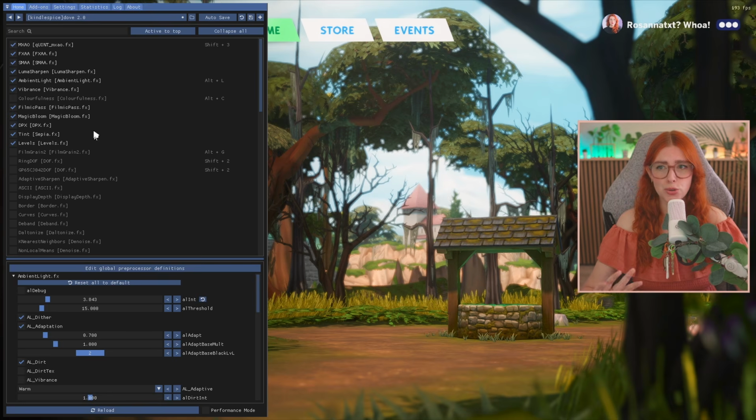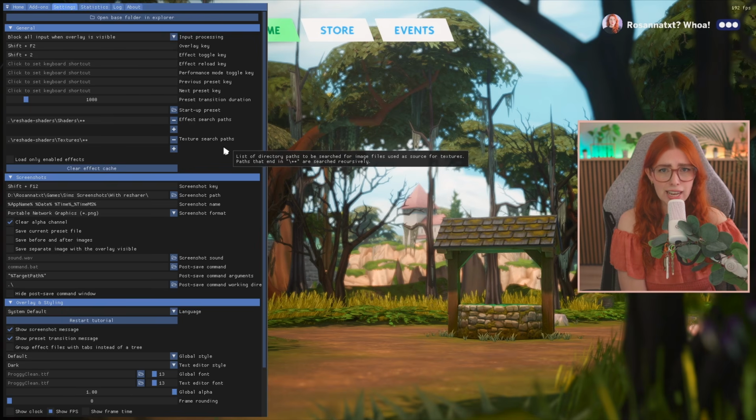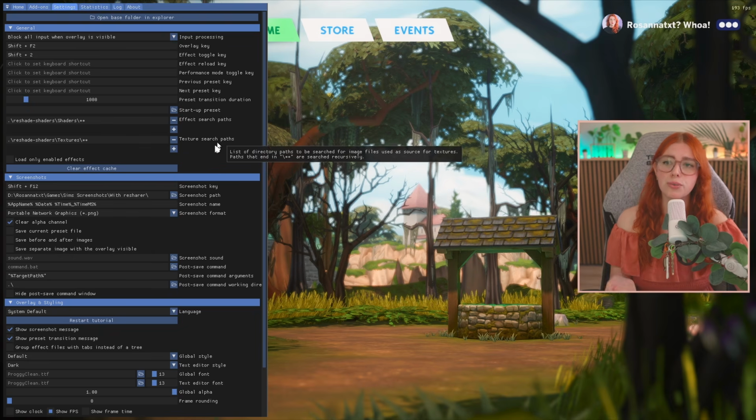Before I wrap up this tutorial, there are a couple of final things that I would like to share with you. In the Reshade menu, at the top, there is one little bar that says settings. This is where you can set up all of your hotkeys to take screenshots in game, because if you use a default screenshot in The Sims, it will not have your Reshade installed. You're actually going to have to take a screenshot through Reshade.